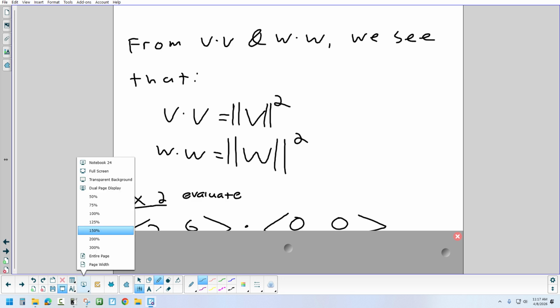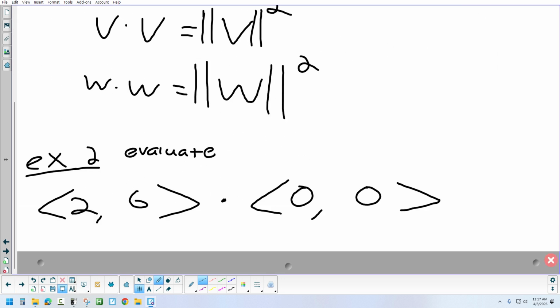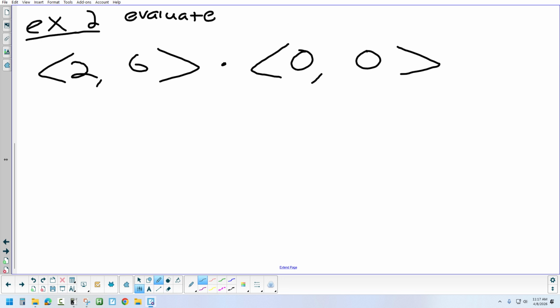Okay, let's try this one. It's written a little bit different, but it's still the same idea. I just haven't named the vectors with letters. I've just given you the numbers. What would be the calculation for the dot product in this one? I want to know the calculation first, and then we'll simplify and get the final outcome.